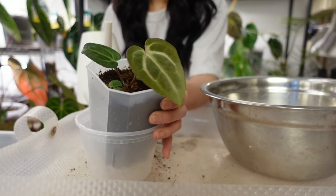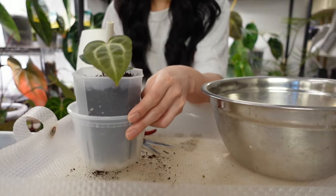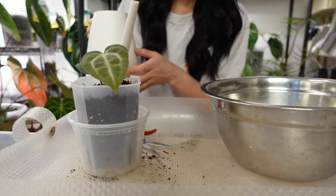So this one's done. I'm gonna sit it in this deli cup, and then in this watering can is great white water.